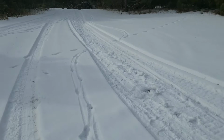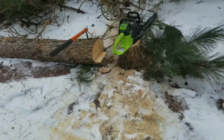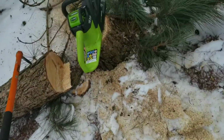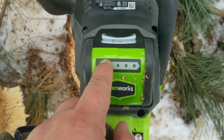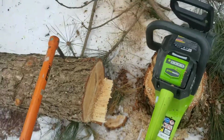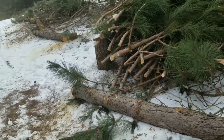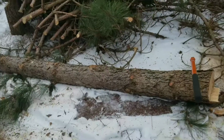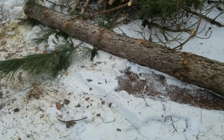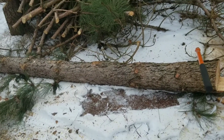Back at it to finish up those trees. The battery is still showing one dot, and this is tree number 7 where it's sitting. I was surprised it's still showing one dot when I went to do this tree. I figured it would die. It hasn't yet. I got two more sticks out of that for firewood. That looks like it'd be good for a sawmill, but when you actually see it, there's so much curve in there that it's just firewood.